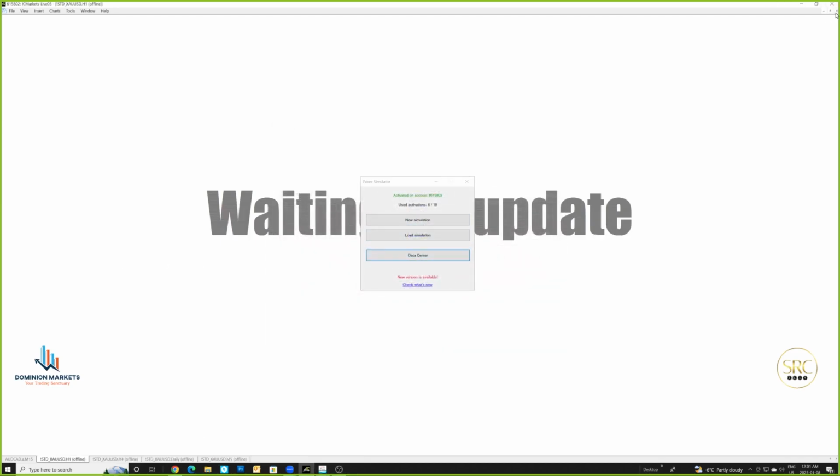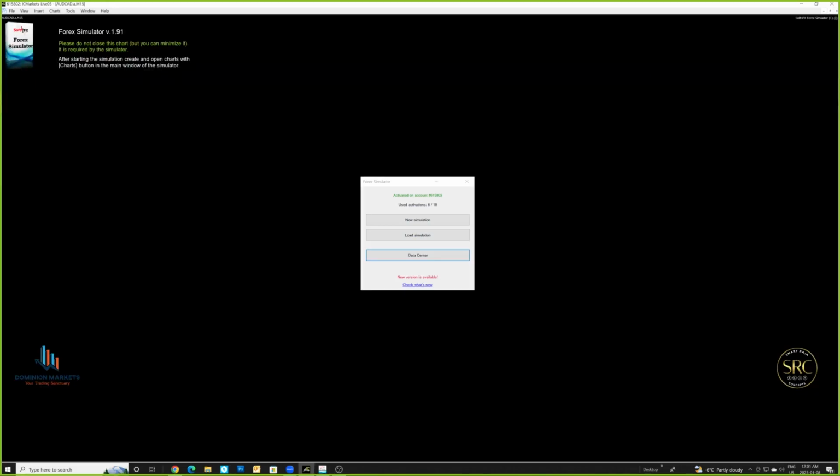So we're gonna close all these charts here first, and I have a link for the simulator. It's free. So I'm going to see if I can find it, then I'm going to paste it in Slack. If I don't paste it in Slack, that means I didn't find it.